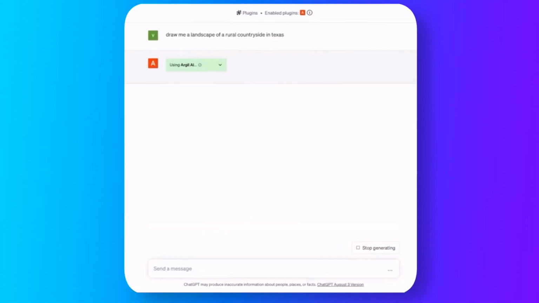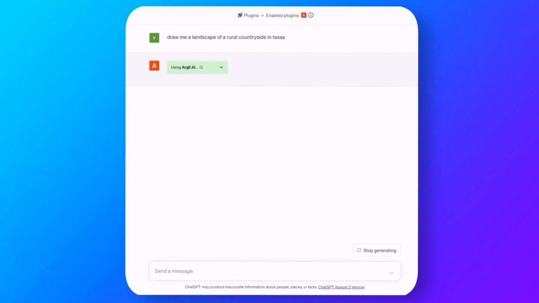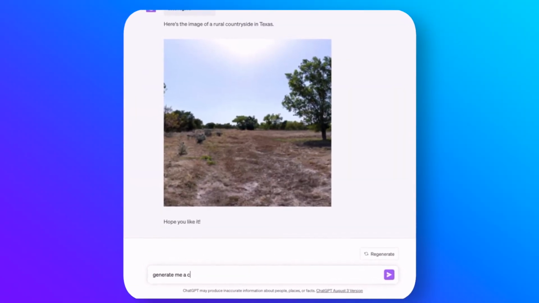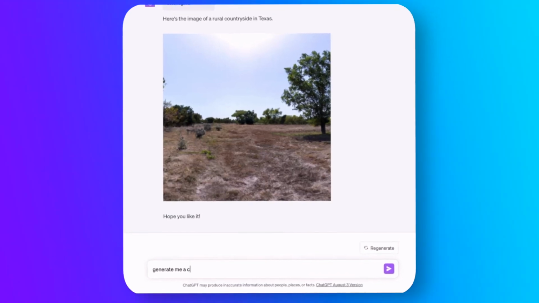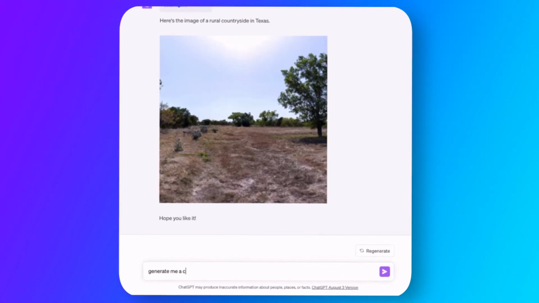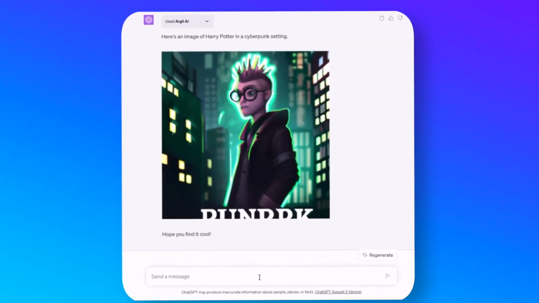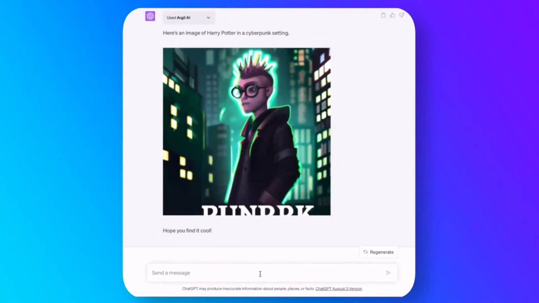Now, it is exactly like Midjourney, so all you have to do is just simply write some prompt or anything and it will give you an image. But it is currently in the beginning phase of its production, so complex prompts will not give you the result that you're looking for. Like for example, this one over here. So as you can see, it is a bit complex. That's the reason it came up with a bad image.